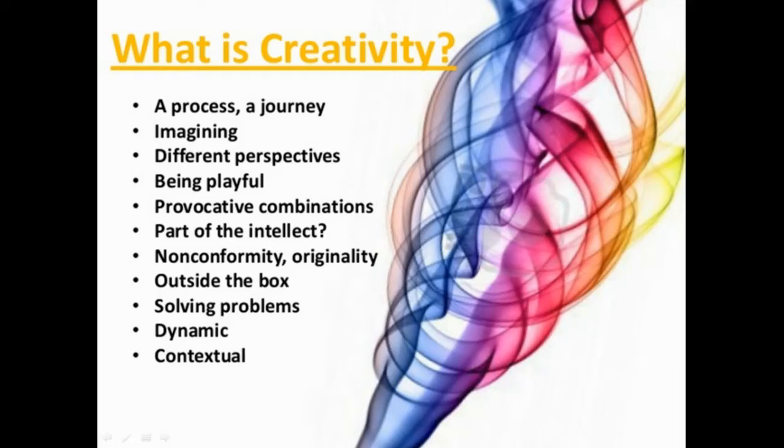Use provocative combinations, using both sides of the brain. Intellect brings your pictures, sounds, and feelings into order. Being different about something is non-conformity or originality. How original can your ideas be? Does an arabesque always have to look like an arabesque? Outside the box is when you change the way of usual thinking and put it into something else. Problem solver: you show a problematic situation, then you find a solution through dance.